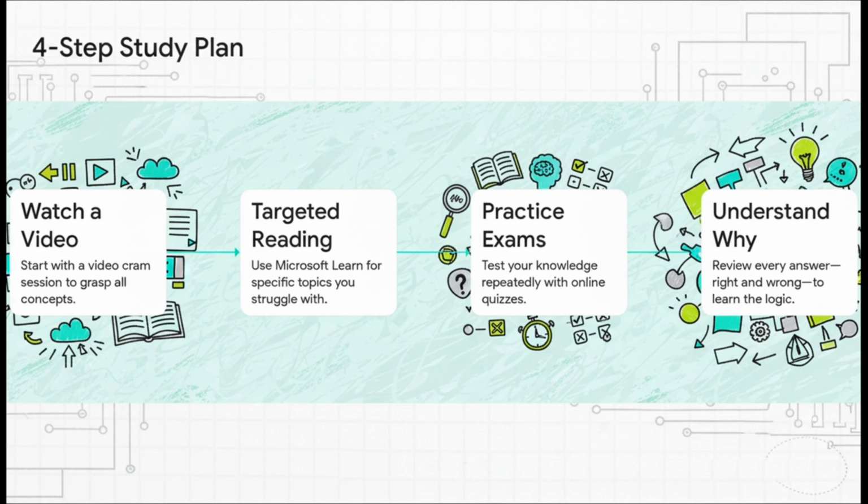And finally, Step 4, and this one is the real game changer. Understand the why. Don't just memorize answers. For every single practice question, you need to know why the right answer is right, and just as important, why the wrong answers are wrong. That's the secret sauce, right there.